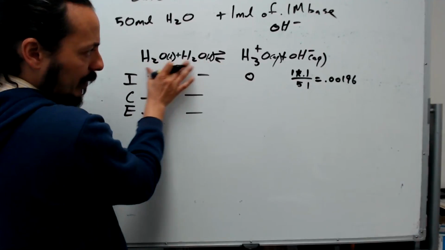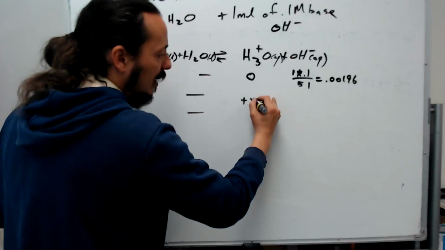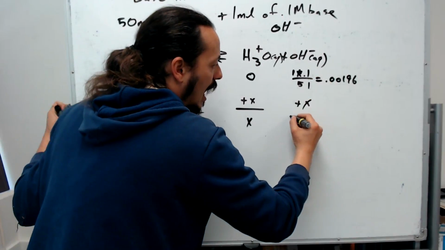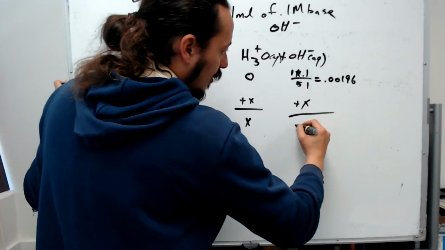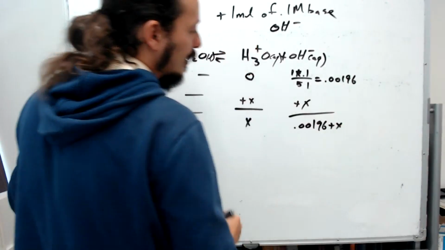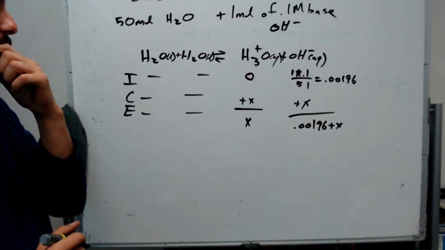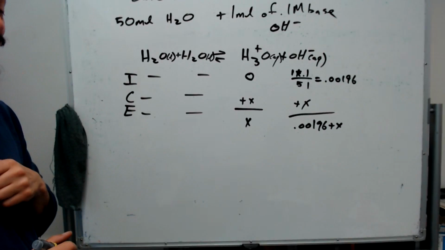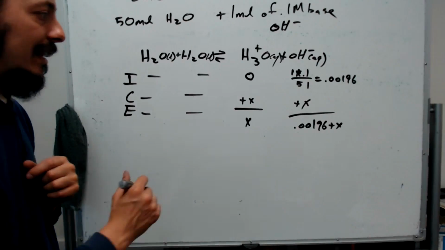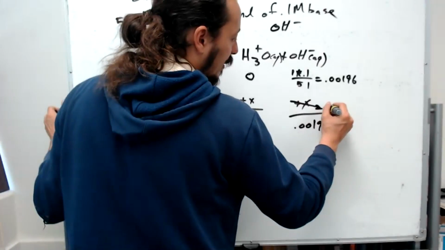So I'm doing the equilibrium of water. I'm going to have plus x. I'm going to say this is x, and this is 0.00196 plus x. Notice I am not making the x small approximation here. I probably should, though, because I don't feel like getting on Wolfram and solving a quadratic. So let's use x as small, and then we'll see if it's good.